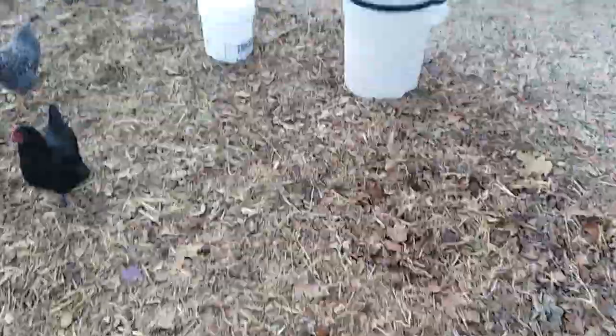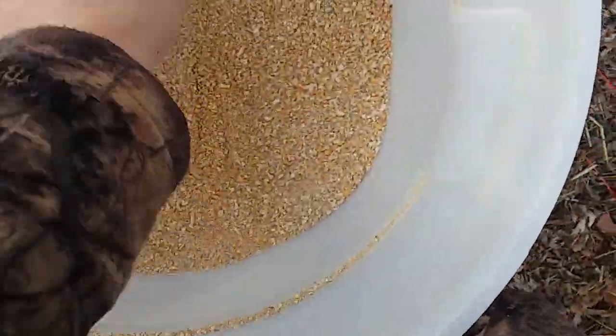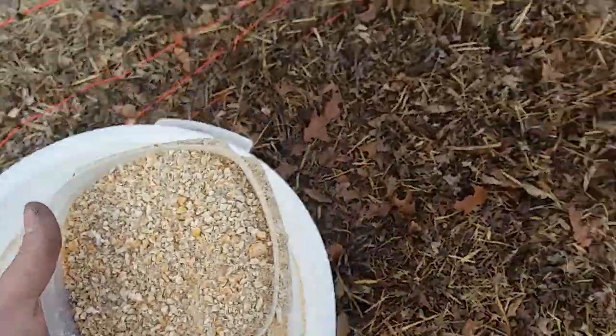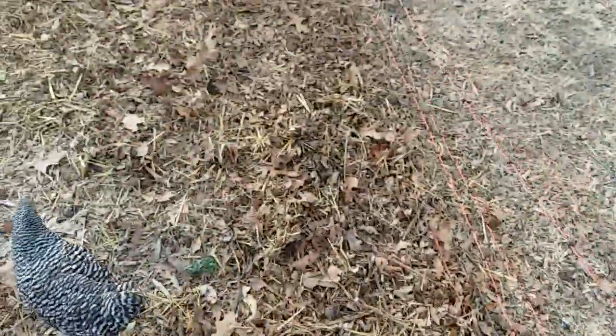It wasn't too bad. Yesterday I only had one frozen one — I would have had seven eggs had that one not been frozen. I haven't been really using the auto feeder that much. I just got the non-GMO feed here, and just to encourage them to keep scratching and spreading out through the mulch, I've been just shaking it out all around in the mulch, especially with the young ones.